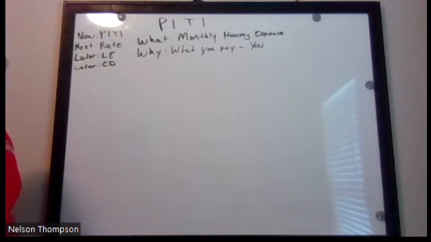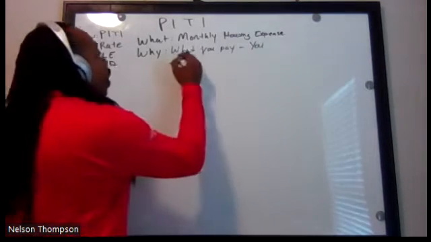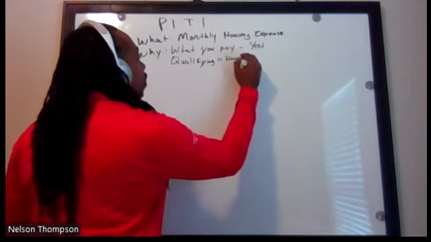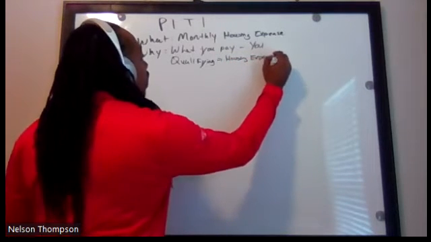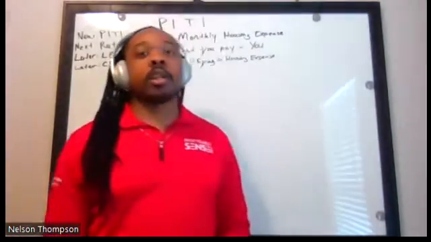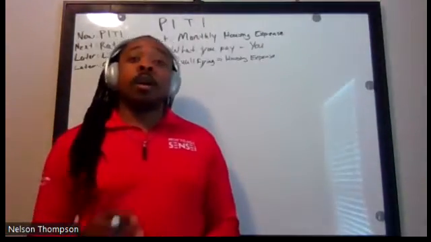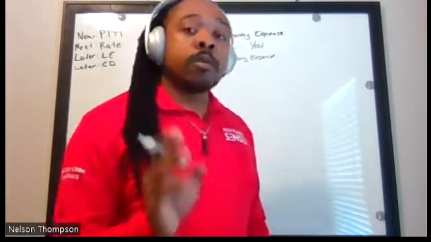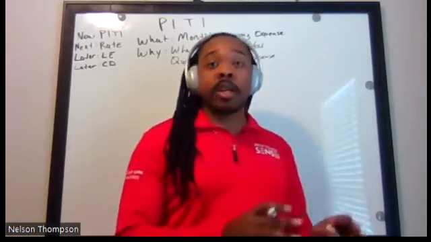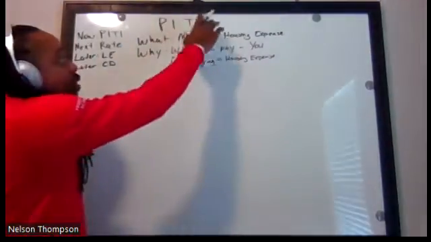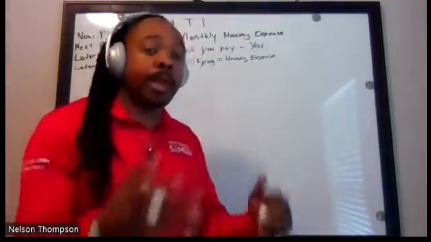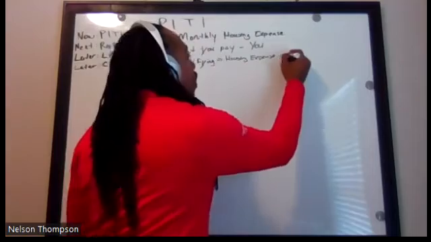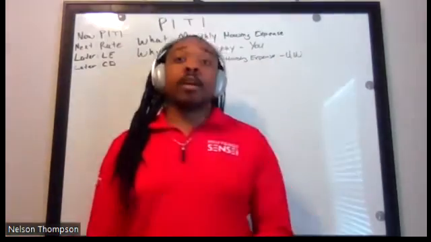Now, the other reason we want to know what PITI means is that this is your qualifying, or AKA your housing expense. Qualifying housing expense. In some of our videos, which you may have watched, we talked about your front end ratio and your back end ratio, or your debt to income ratio. Just talking the front end housing ratio: the housing payment broken down into a monthly basis, principal, interest, taxes, insurance, community dues, association dues, and so on, is a qualifying ratio when the underwriter is reviewing your file for final approval, right?